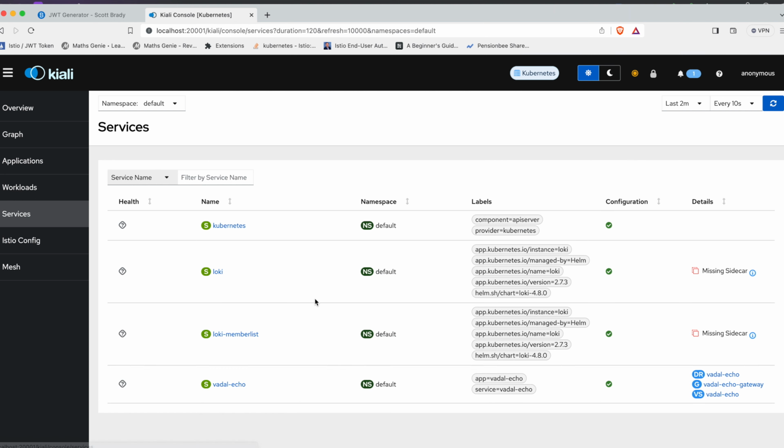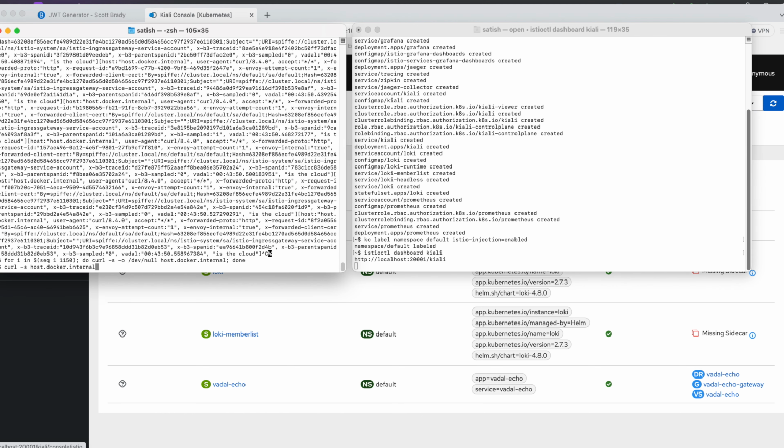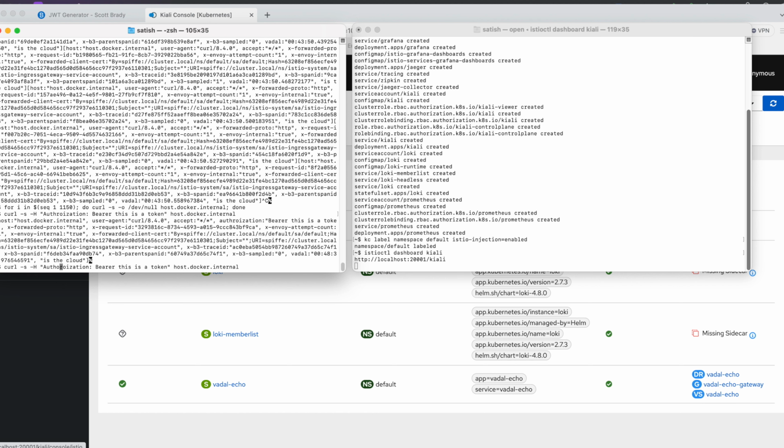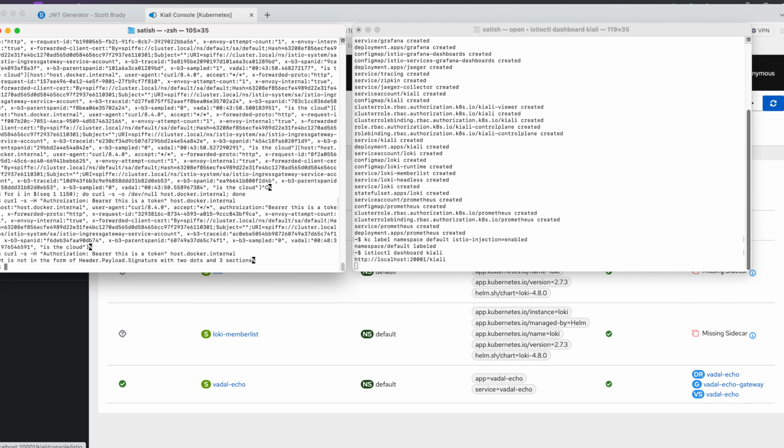I think that's it. Let's see what happens. Now, normally you would call it from a client. It will let things through unless you also set the authorization. So now this is checking.